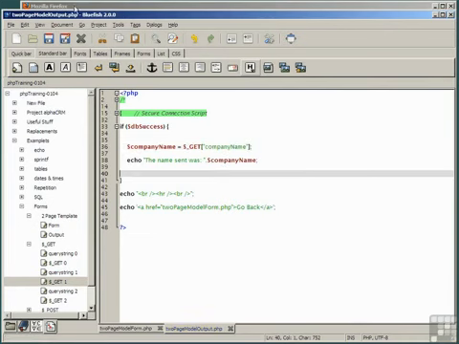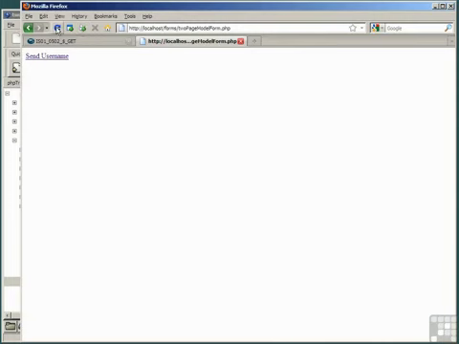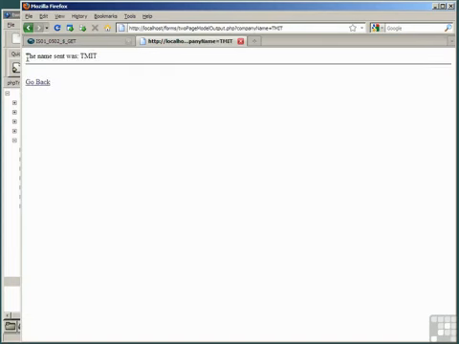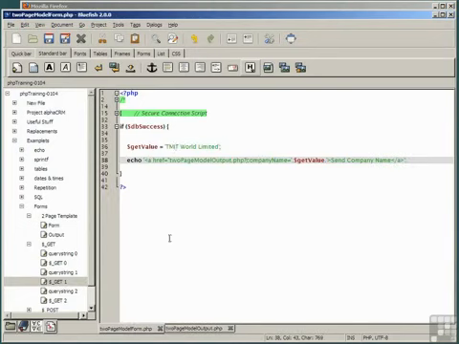Save that and refresh the browser so that it says send company name and see what happens. It says the name sent was TMIT. Let's look at the code. But the name sent wasn't TMIT. It was TMIT World Limited.